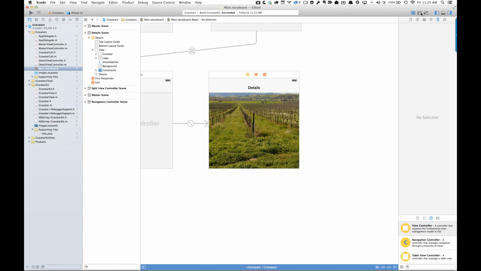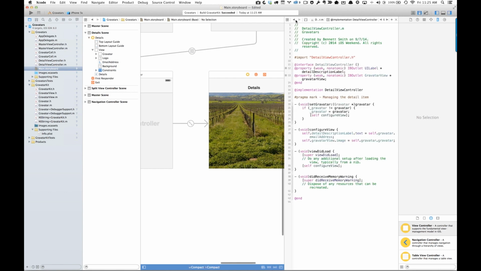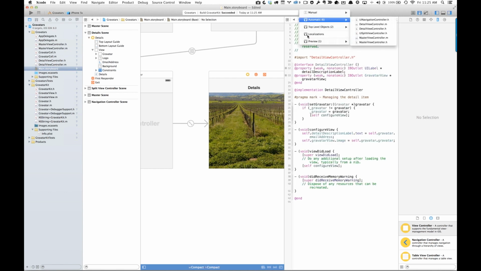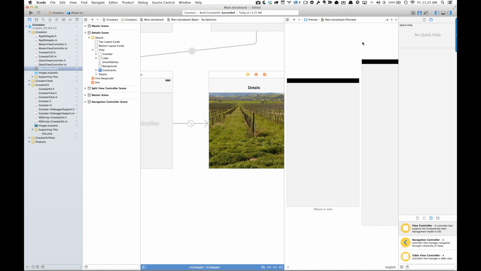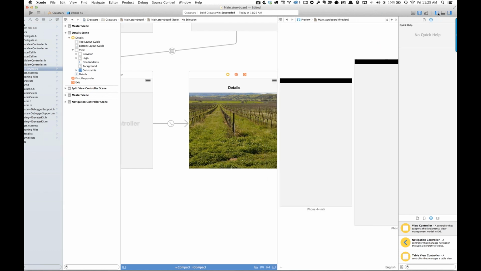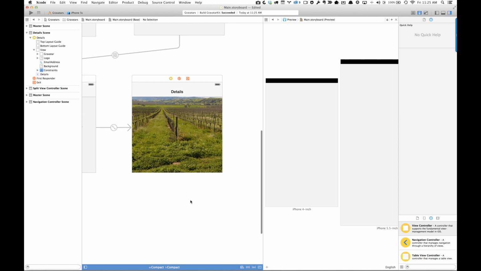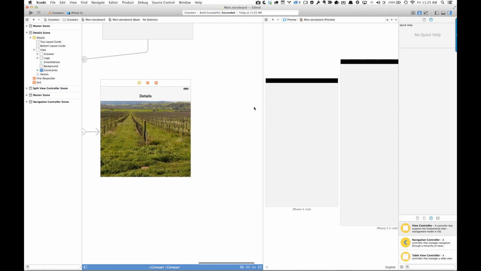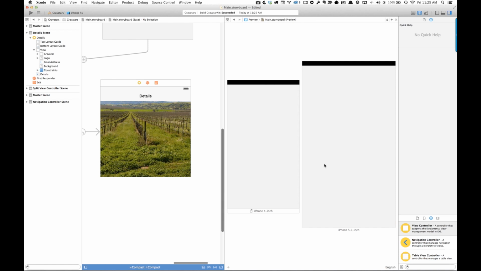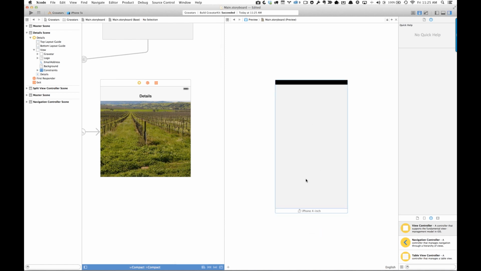And so let me turn back on the assistant editor and switch the assistant editor to the preview, and get some of this other stuff out of the way here. I'm going to take some of these other things out. So you just click on one of these previews and hit delete and it'll go away. So I'm going to add a new one in here just for a 4-inch iPhone.